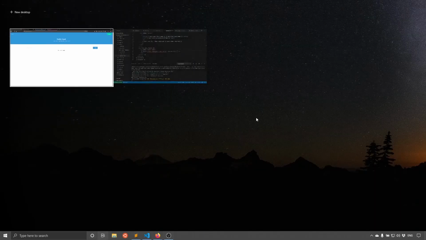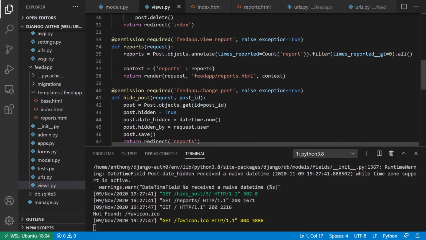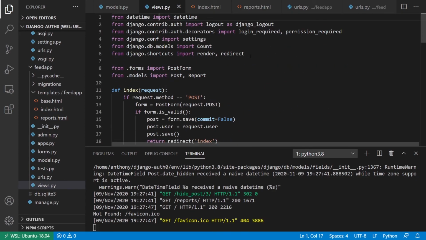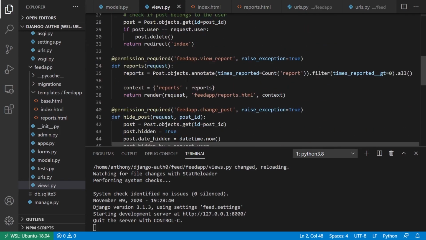So I'll create a function for this. We'll go over to views, and before I create the function, I'll import the things that I need first. I need to import the user model, and I also need to import get_user_model from django.contrib.auth. Now I can create the function.